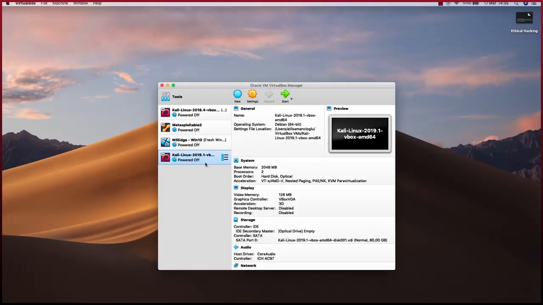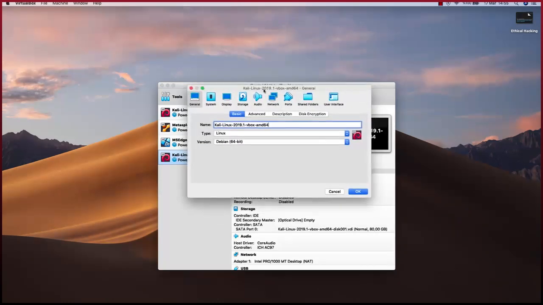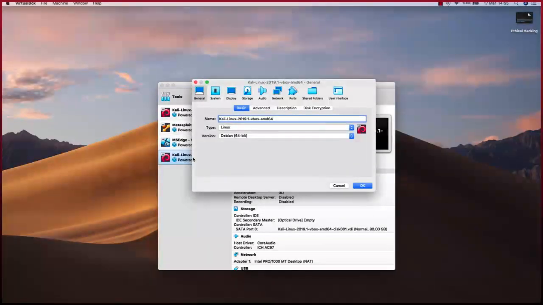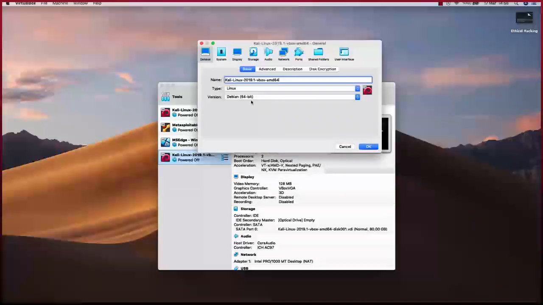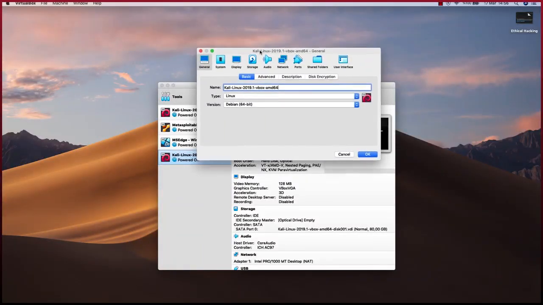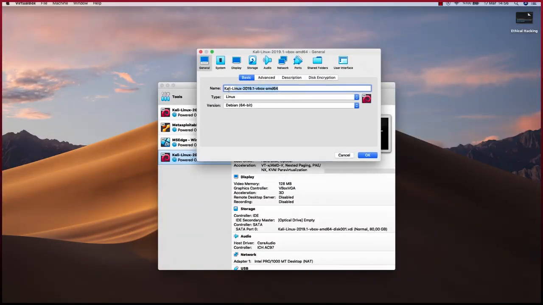So this is the one that I have currently installed. Okay, if you click on this, if you go to settings from here, you may access the settings of the virtual machine. Now we are not in the settings, we are not in the preferences of VirtualBox. We are inside the settings of this Kali Linux machine, okay? So let me tell you what we can change. As you can see, we can change the name from here, okay? I'm going to just use this default one.